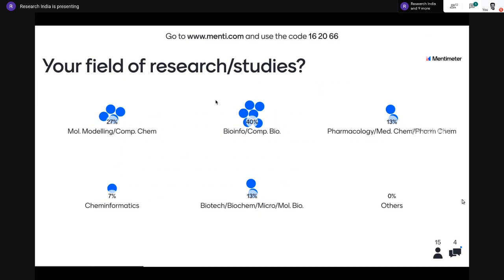So I could see more bioinformatics people, and also molecular modeling, and around 20%, close to 20% of pharmaceutical sciences like pharmacology, medicinal chemistry, pharmaceutical chemistry, and a small number of biotechnology also. Great. So equal numbers are coming up. I don't want to waste too much time here. If you can make it fast, it is good. Otherwise, we'll move ahead. I think we are fair enough. We are having a better understanding.